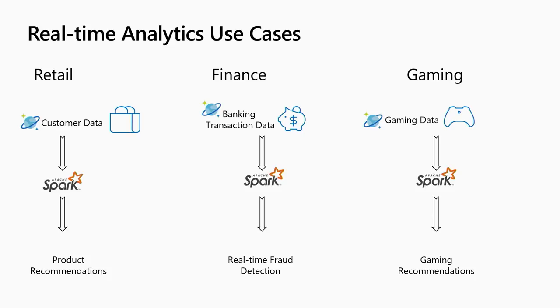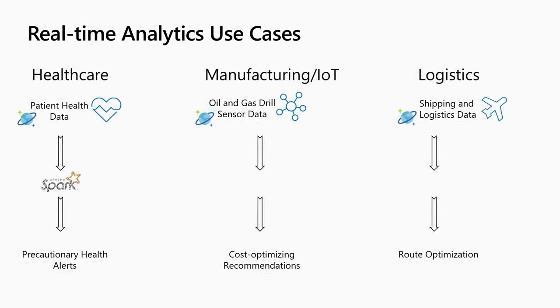But then again, there's so many things you can do with it. Gaming is a use case that's very similar to retail because you have a lot of information about the customer, which in this case is a gamer. The key use case we've seen with Cosmos DB and Spark in this industry is monetization of games during the player's experience. You want to show them as relevant a recommendation as you can using their past experience and the current operations that they're doing using their games. These are very standard cases.